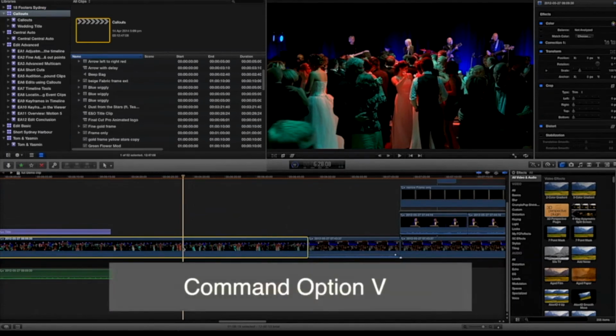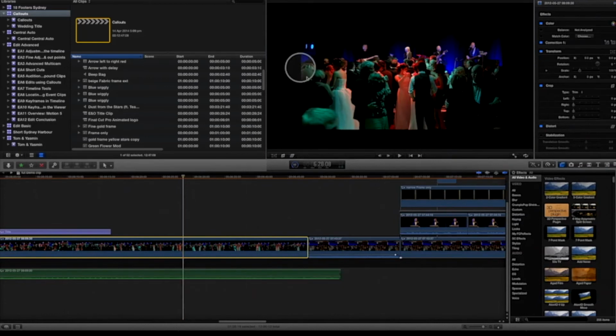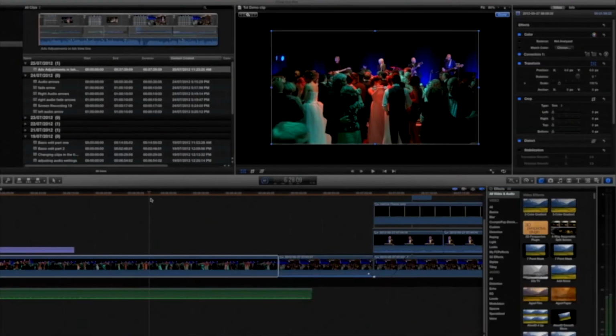So Command Option V, and that clip is now reduced in size to what it was in the callouts.